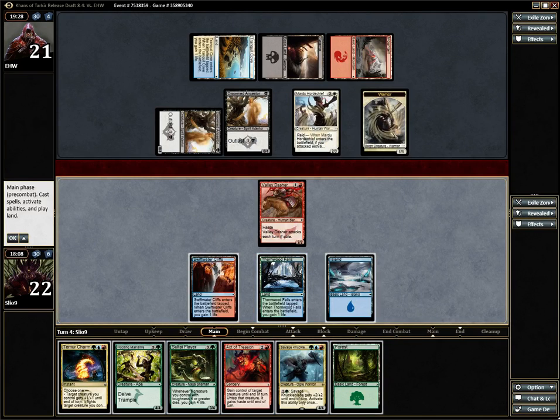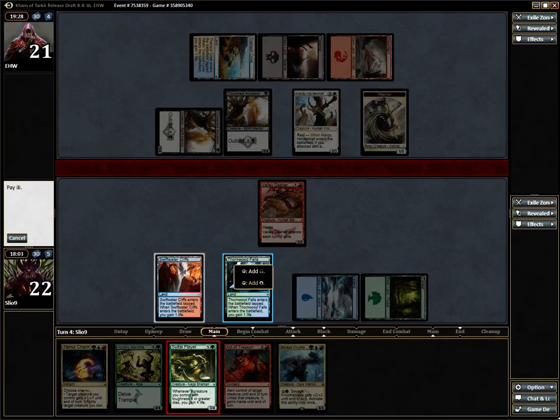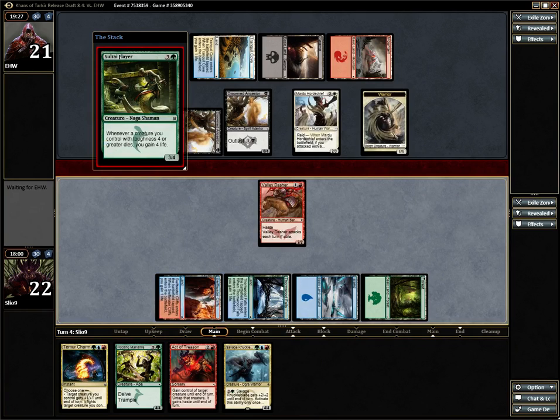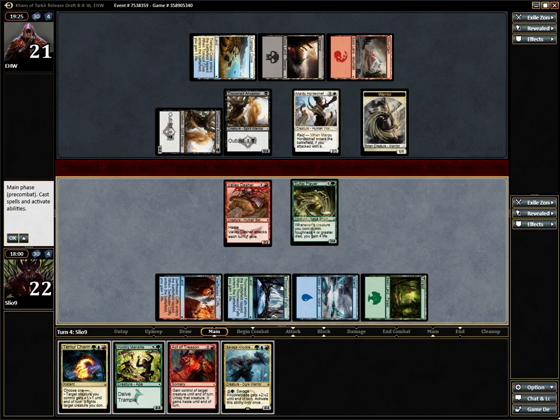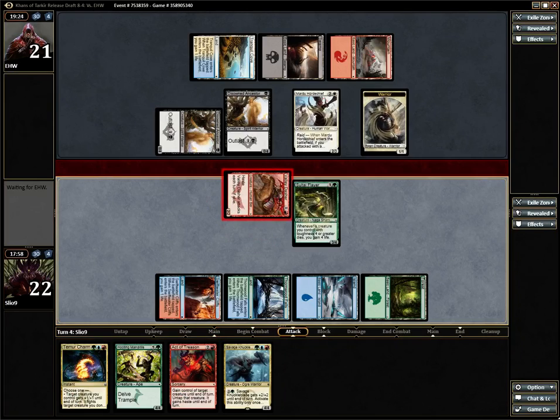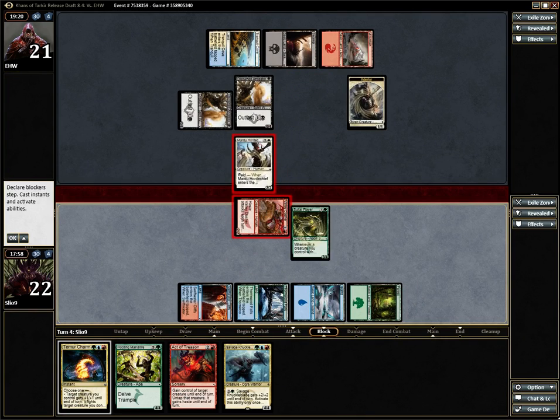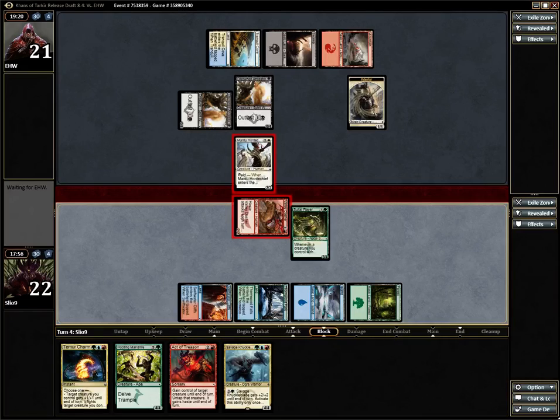I think Sultai Flare is a better play. Uses more mana. Yeah. Also, I could possibly haste the Knuckle guy. Knuckle guy. Yeah. So that's all on me for choosing to play that over the tapped land. All right, let's see where this leads.